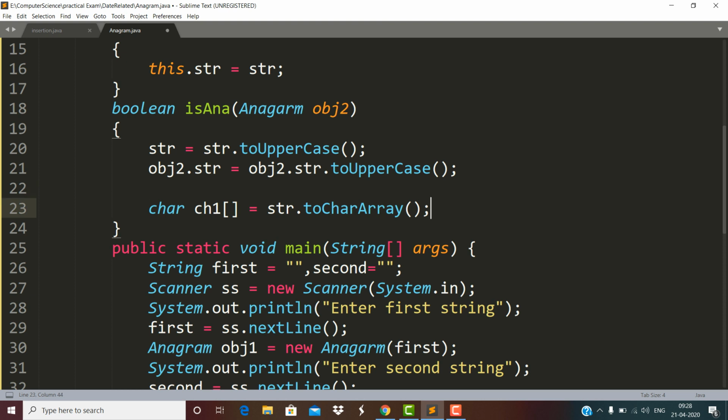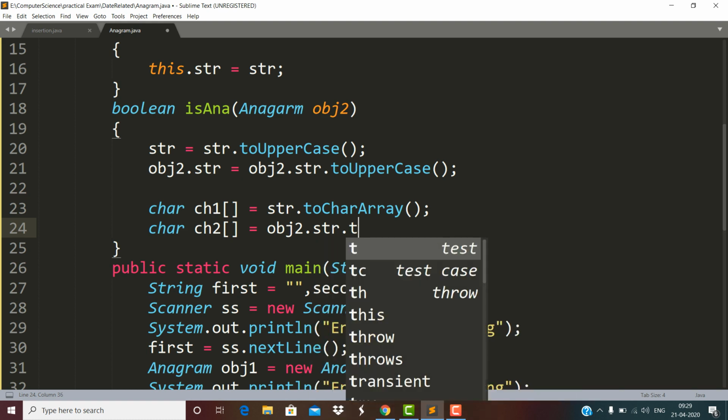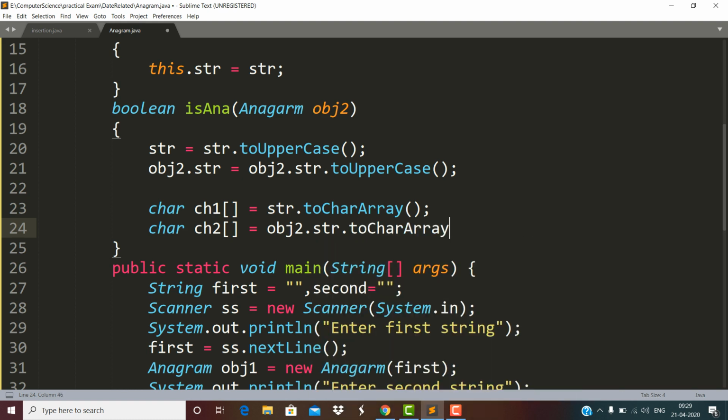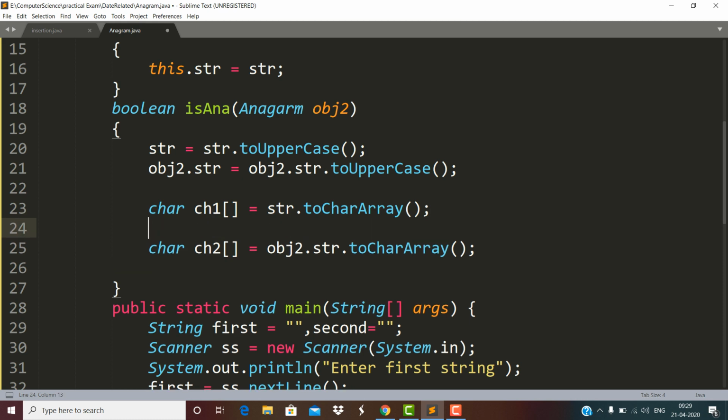And now in the other one, char ch2 and here obj2.str.toCharArray, the second I'm using. After this I use the Arrays.sort function.